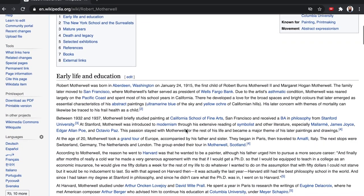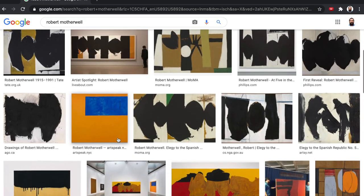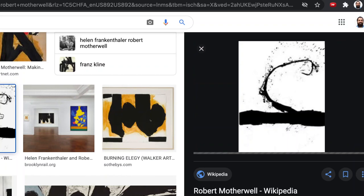Honestly, I was really impressed with the way that Motherwell painted because most of the stuff that I paint is usually realistic. I don't really have a lot of experience with abstract painting, and I kind of have some preconceived notions about what abstract painting is. But one of the things that I was really attracted to in Motherwell's style was that even though his paintings are abstract, in a lot of ways they're very representative of an idea. He wrote the lyric suite — pieces that were inspired by music. He has a whole series of paintings inspired by the Spanish Civil War and a bunch of pieces inspired by the ocean.